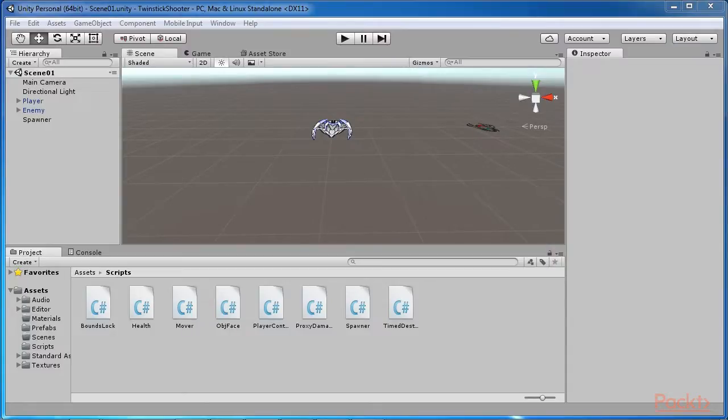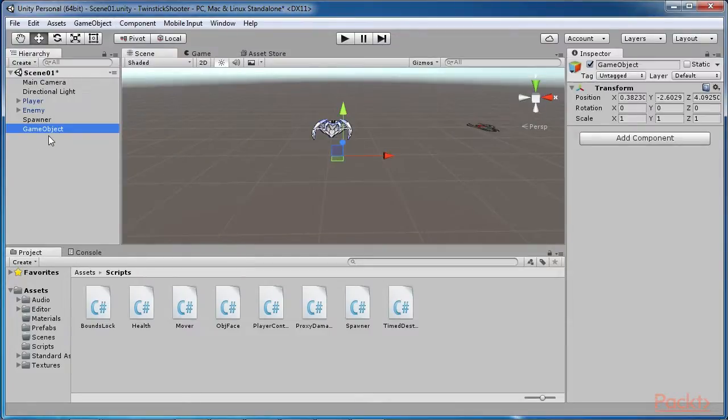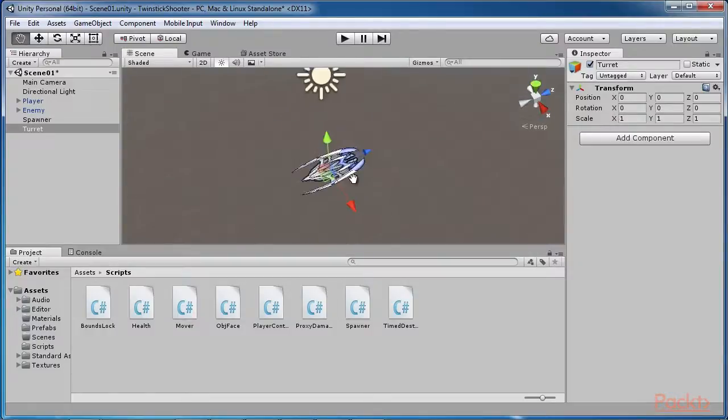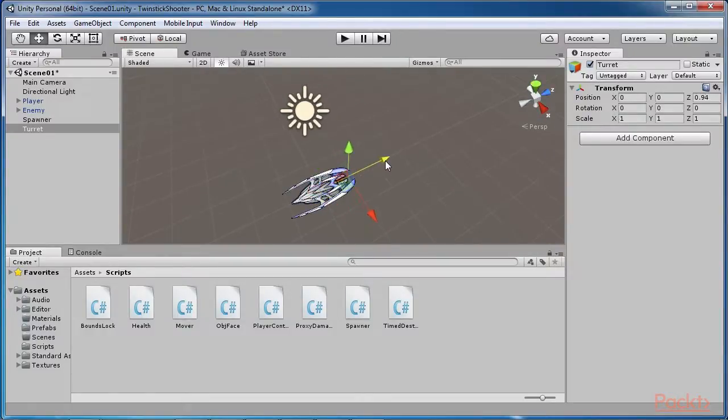To create the first turret, add a new empty game object to the scene by selecting Game Object, Create Empty from the application menu. Name this turret, then position the turret object to the front of the spaceship, making sure that the blue forward vector arrow is pointing ahead in the direction that the ammo will be fired. Finally, make the turret a child of the spaceship by dragging and dropping it in the hierarchy panel.